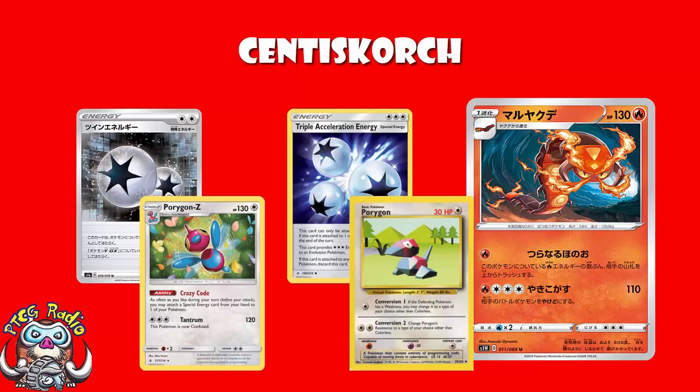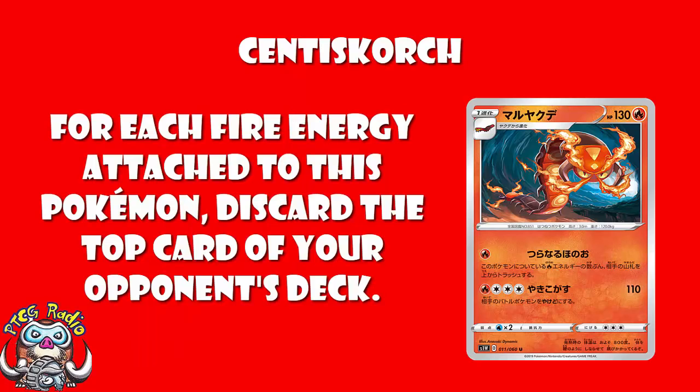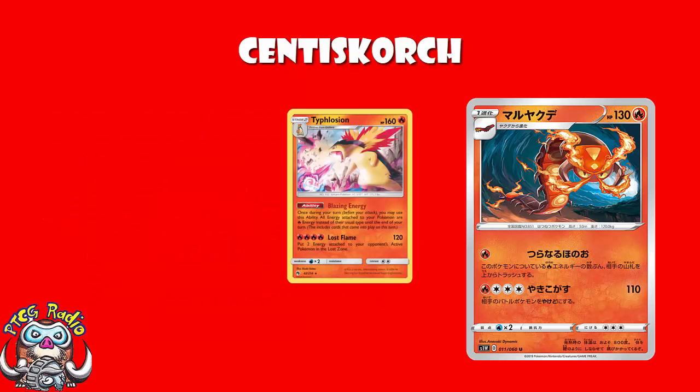So I can use Porygon Z to attach as many special energy during my turn as I like, and I can go nuts with these cards. However, and a bunch of you have probably just realised this, wait a second, Centiskorch mills 1 card for each fire energy attached to Centiskorch. These aren't fire energy. Well, that, ladies and gentlemen, is where the Typhlosion comes in from Lost Thunder.